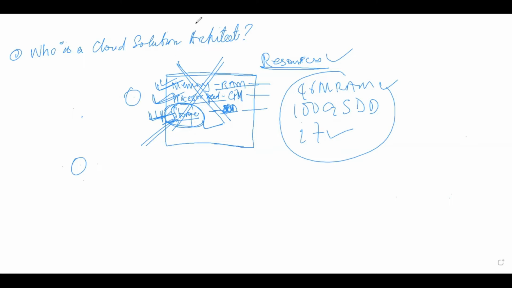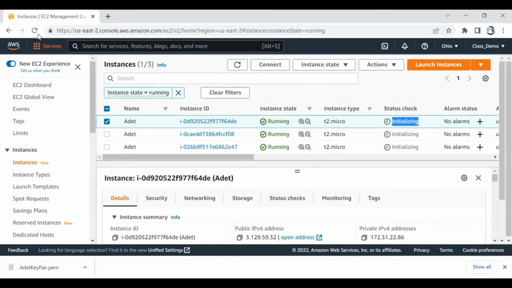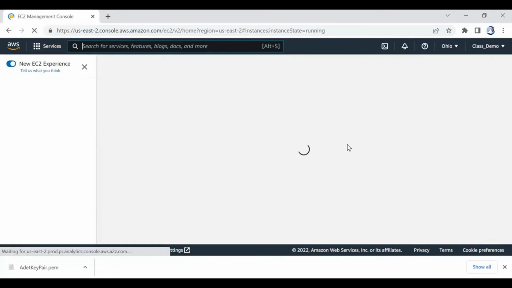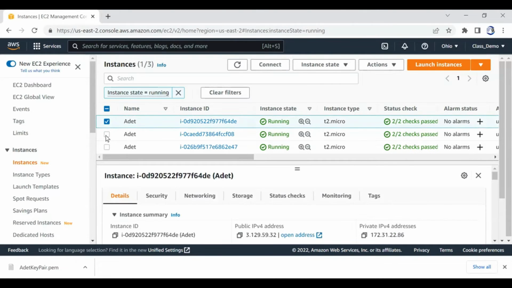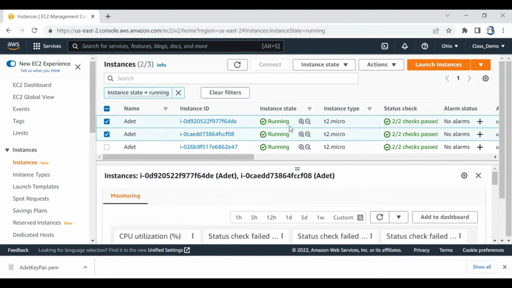Okay. All right. So let's go back now. Let's come here. Let's delete this. Let's terminate these two, so that I can have one and then we can study that one. We'll go to instance. You know what reboot means? Reboot means start the instance all over again.